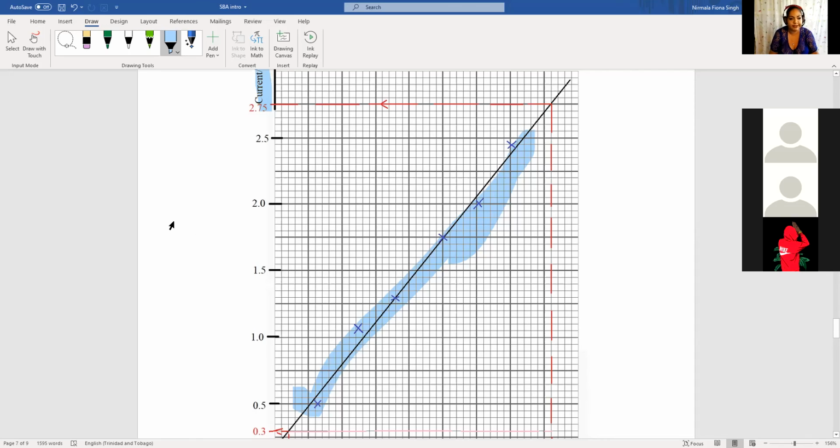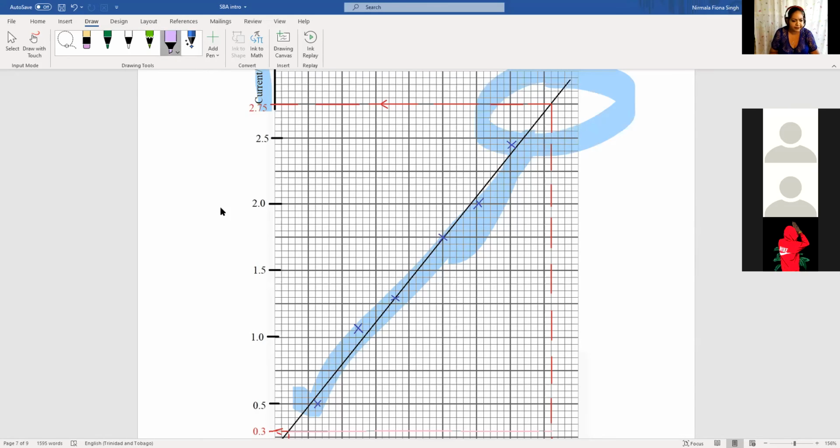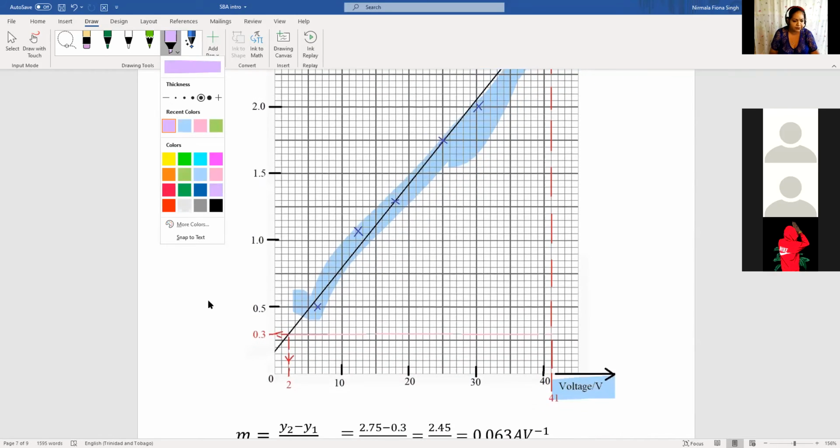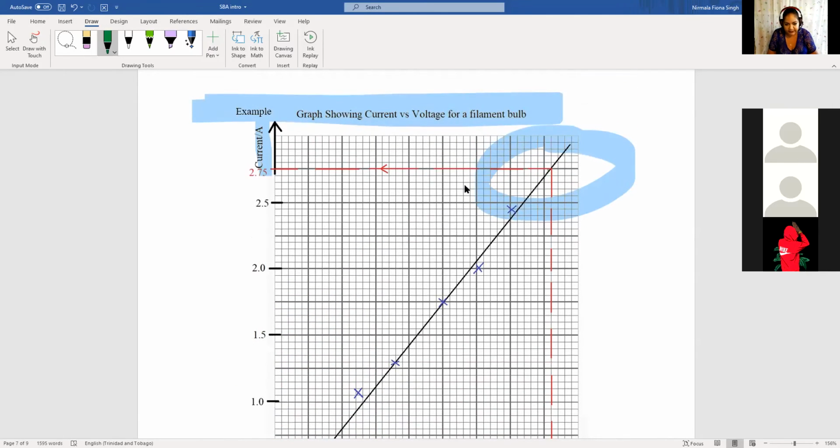So if I want to choose points for gradient, I usually tell them, this will sound familiar to you all. Take a point somewhere at the top of your graph and take a point somewhere at the bottom of your graph to find your gradient. Don't come and choose a point somewhere here and here. Don't choose 2 little points to give you what we call a small triangle. This is how we know when students have taken proper points. We call it small and large triangles. So take a point somewhere at the very bottom, take a point somewhere close to the top. Take a nice comfortable point that's easy to read.